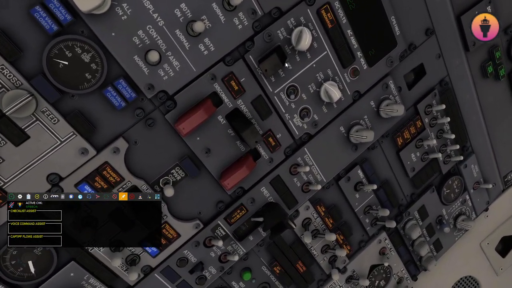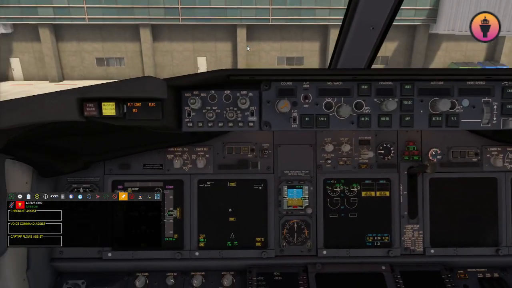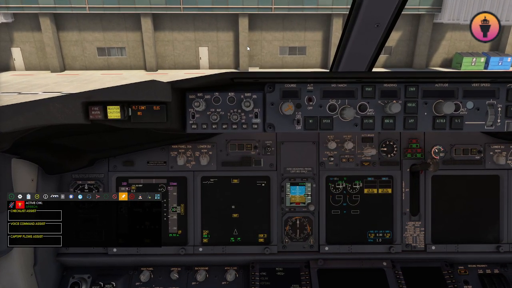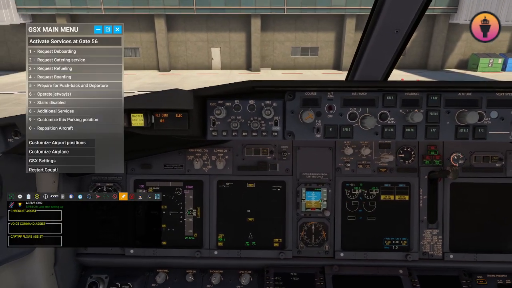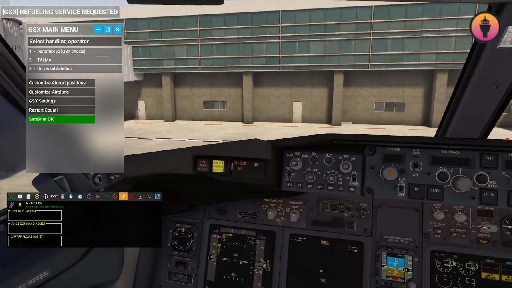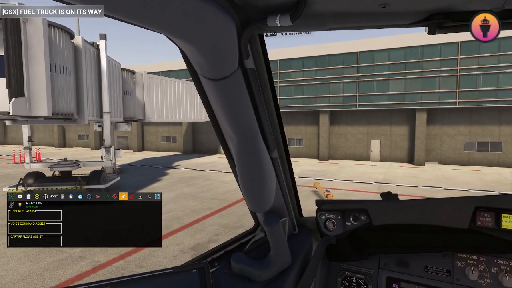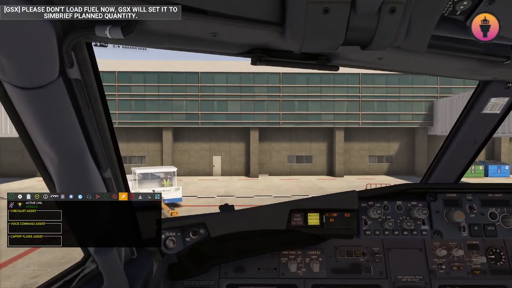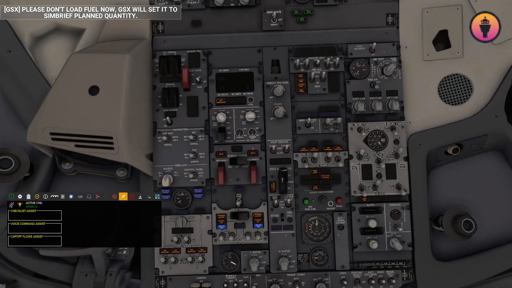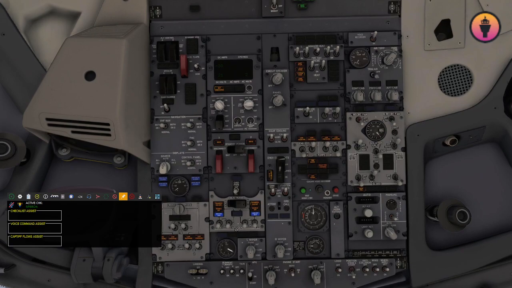Batteries. So I think the battery's already on this one. Let's get started. Let's start setting up. Roger. There we go, I always say it wrong. Refueling truck is on its way. It always kind of moves my stuff around. Please don't load aircraft until the fuel truck arrives and ask to do it. See, this is always different. I assume that's supposed to be what it's doing?